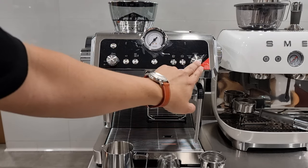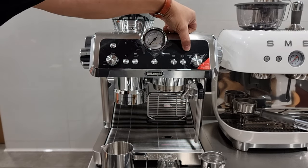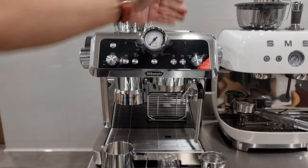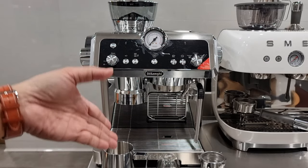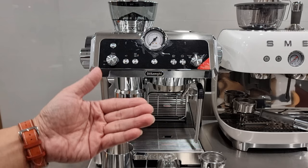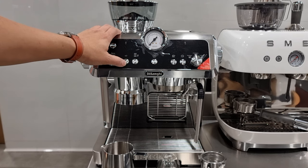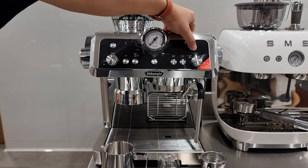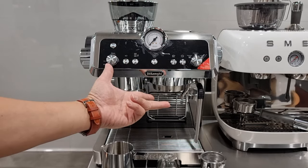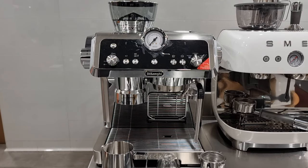And this should be a dial, right? This is a three-selection dial which allows you to select espresso, Americano, or coffee. I have not tried the coffee, but espresso means, as indicated by the word, you will do an espresso. I think the preset output should be around 40 to 45 grams of espresso based on the double cup or double shot grind. Americano means that when you activate the OK button here to start the brew group, it will start extracting espresso. After that, it will add hot water over your cup. So that's how they make Americano.